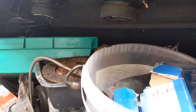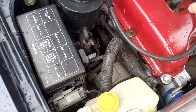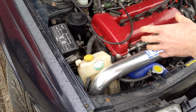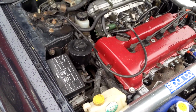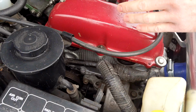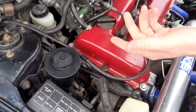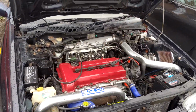So, what do we need to do? Apparently, when it was sold, it needed a belt fitting down on the alternator, but it turns out that it has no belts fitted. So us keeping it running for those few seconds was probably not a good idea. That's why we're not showing you it running. It does actually run, but we shouldn't be doing it. It's a cam chain engine, so you can run it without all the belts, but the water pump doesn't go, so it's not a good idea. So water pump belt, power steering belt. I don't know if we've got aircon or not, but alternator as well, all the important stuff.